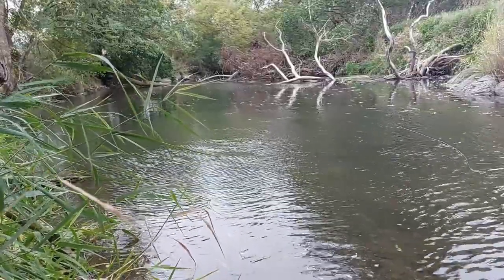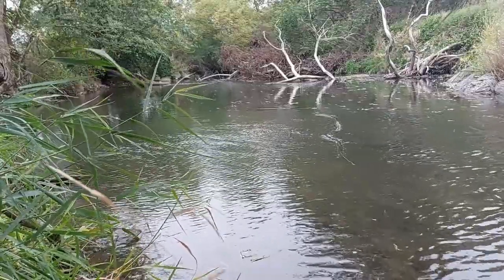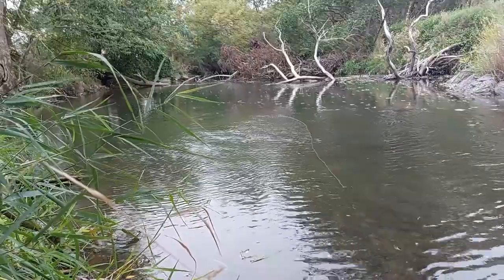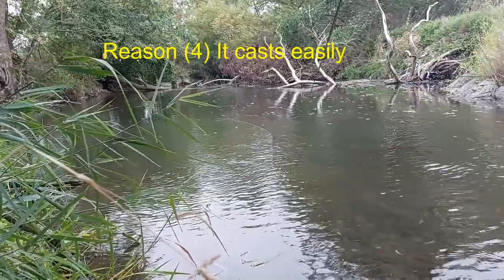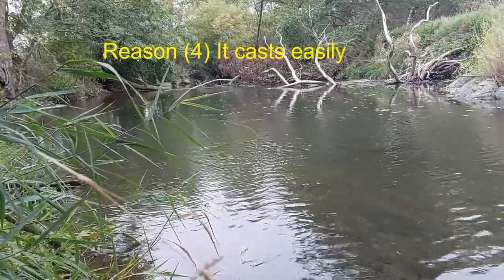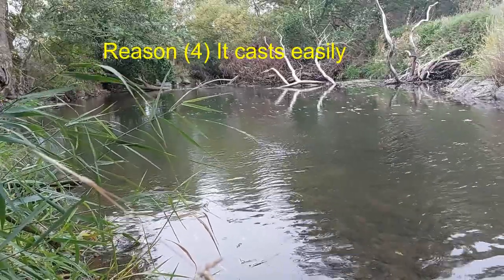I think I saw a trout there rising. Could be. Yeah, they're definitely taking stuff in the water. Don't know what. Can't really see what they're taking, but I've seen some takes there, some splashes on the water.